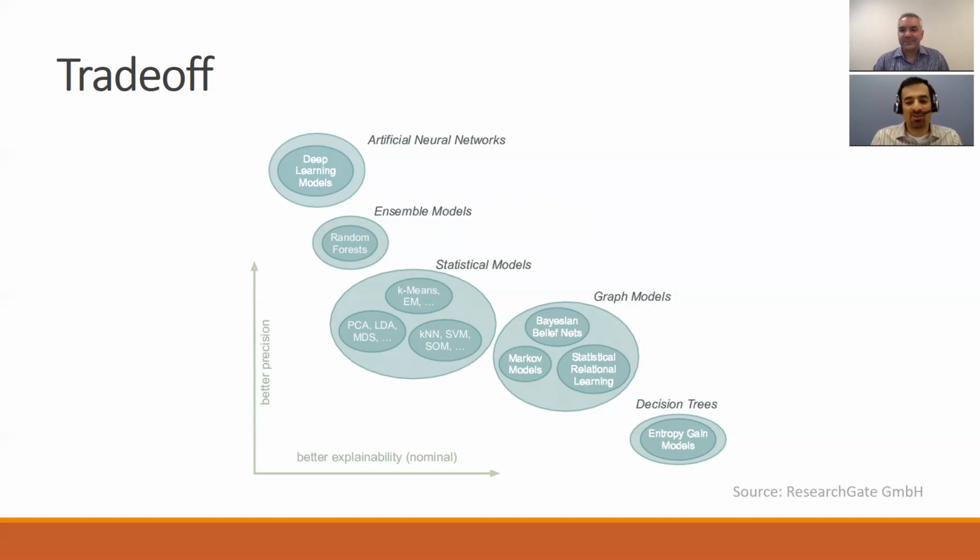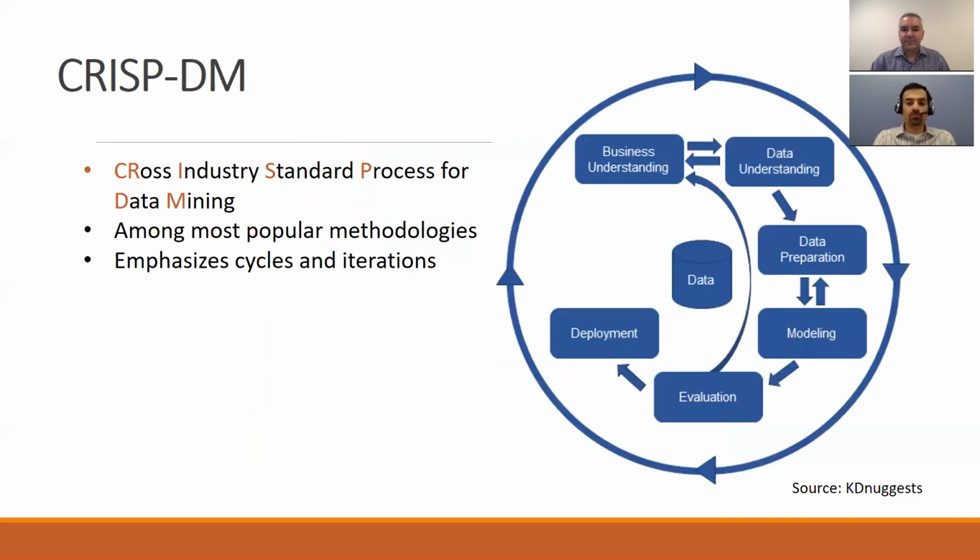Netflix never used the winning model in practice. Why? Because there was so much compute power needed for this thing to go in production that actually it would more than outweigh all the savings by the extra precision. So basically the takeaway out of the slide is precision is sometimes the only thing people think about. It's far from it. You have to think about explainability, cost, and some other factors when you choose your model.